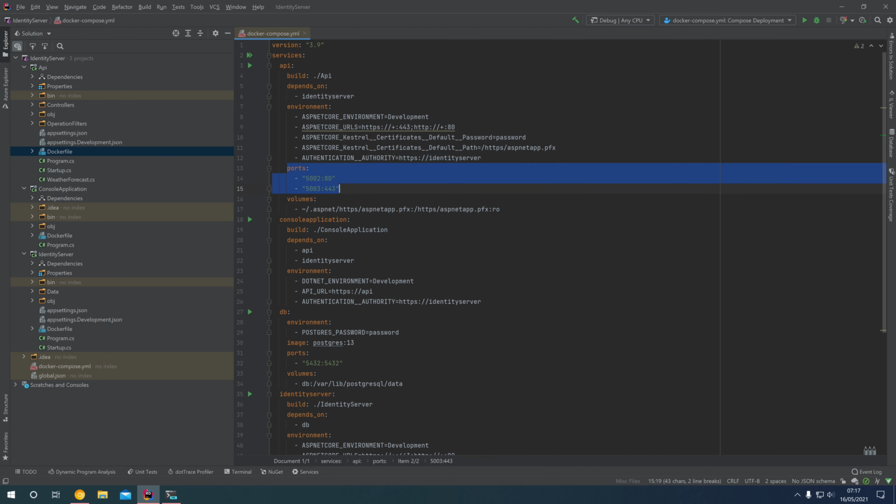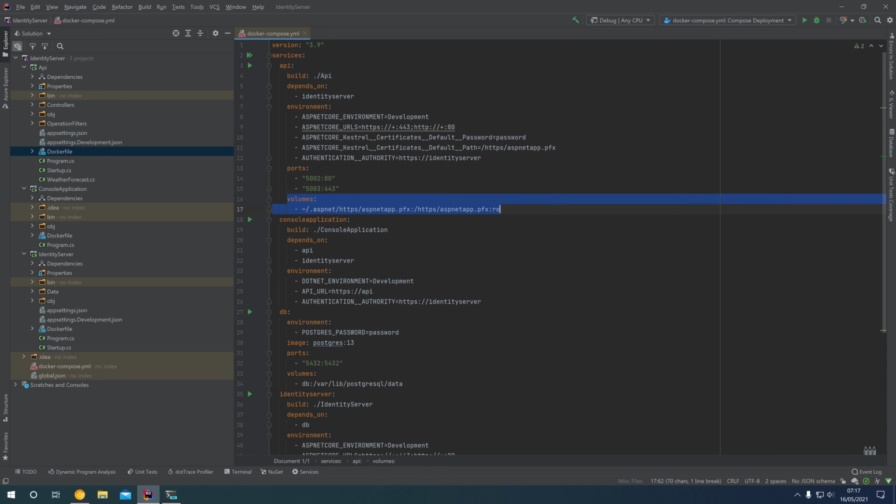We then specify ports of 5002 and 5003, mapping into port 80 and port 443. On the left-hand side is the port on our local host, on our local machine, and on the right-hand side is the port of the container. So we can say here we're going to localhost port 5002, and those requests will be routed down into port 80 of the Docker container. And the same thing with port 5003 over 443 into HTTPS of the container.